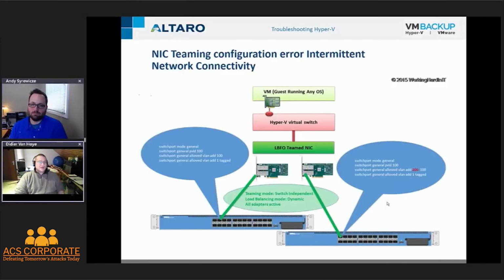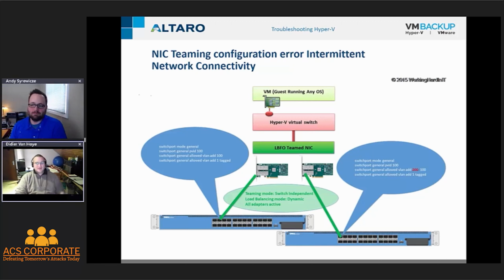If you look at other issues we've seen, if you take a cluster with, let's say, a dozen nodes, and on all those nodes have a team NIC for your Hyper-V switch, and on one of those hosts on that team, you've put a member in the wrong VLAN. I had the honor of troubleshooting such an environment. It took me quite a while to figure out what was going on, because 12 hosts, 2 NICs per host in a team, that's 24. That's 1 in 24 times that a virtual machine would have connectivity issues.